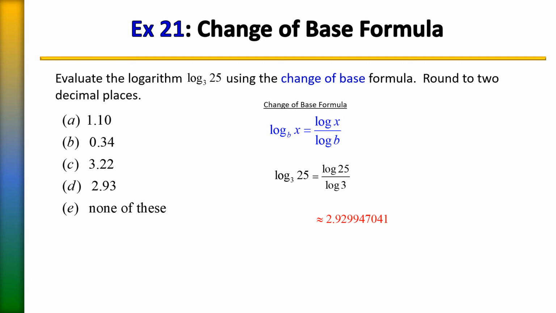So let's count over first at 3. 1, 2, 3, because you always count over 1 more than that place. Now, if this number, which in this case is a 9, is 5 or more, which it is, it makes the next number in front 1 more. So you're going to have 2.93, and the answer is D. And there you have it, change of base formula.